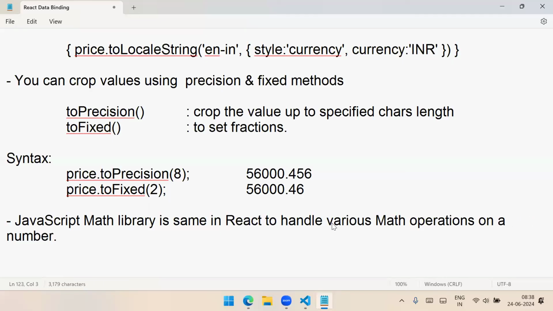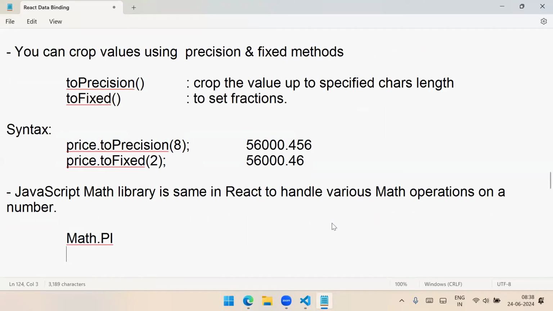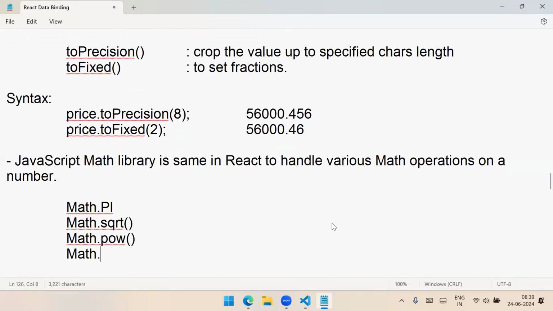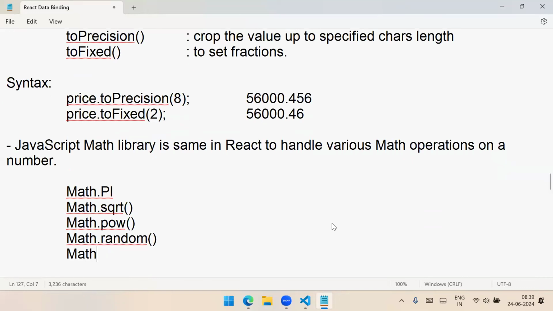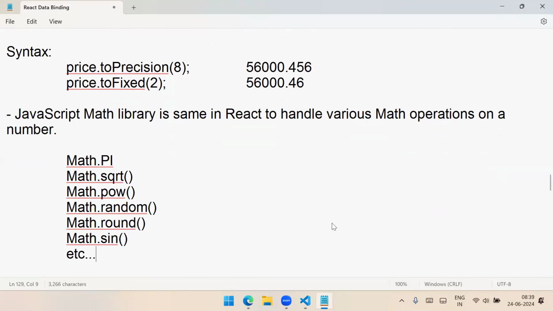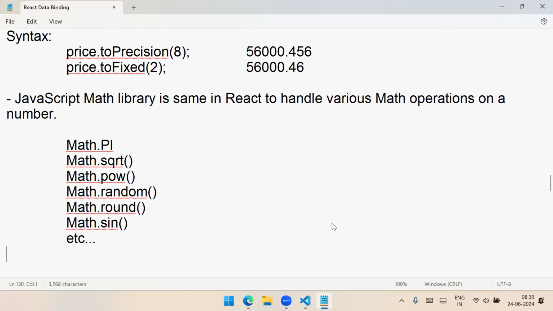That means Math.PI, Math.sqrt, Math.pow, Math.random, Math.round, Math.sin, cos, tan, all these are the same. There is no change.